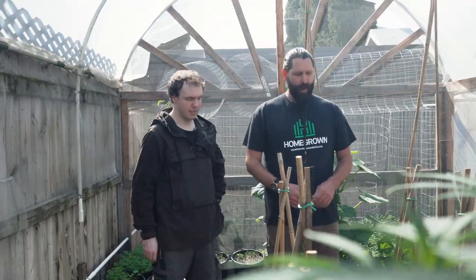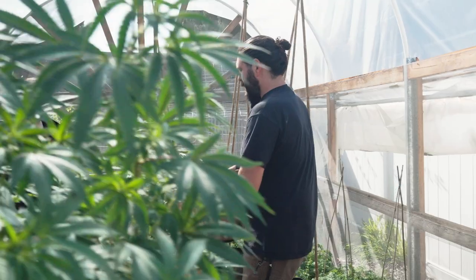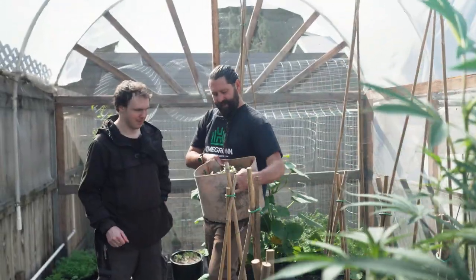Yeah, for the most part. And then also you can use some of that for your own cooking, right? So, yeah. I got a couple up front. I got plenty of bugs up there, but no cannabis. So I see that you have peppermint over there. Yeah, the peppermint, lavender, the rosemary. Stuff is really nice to have in and around the greenhouse.